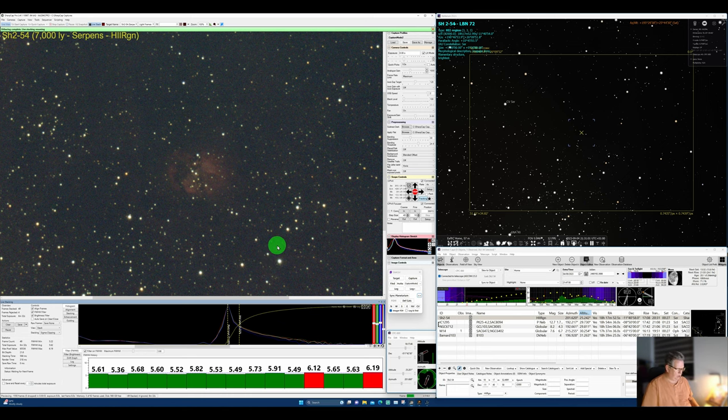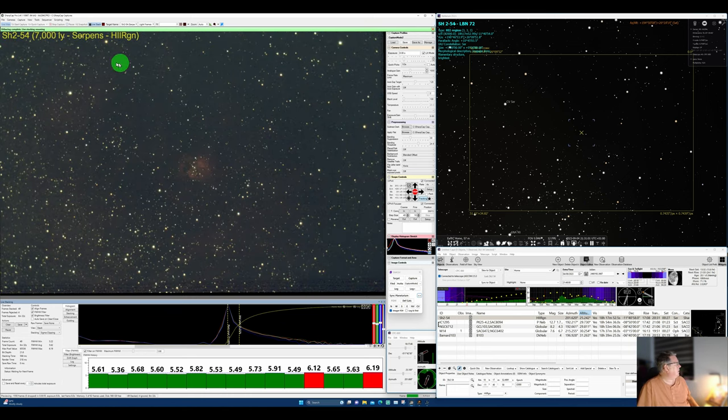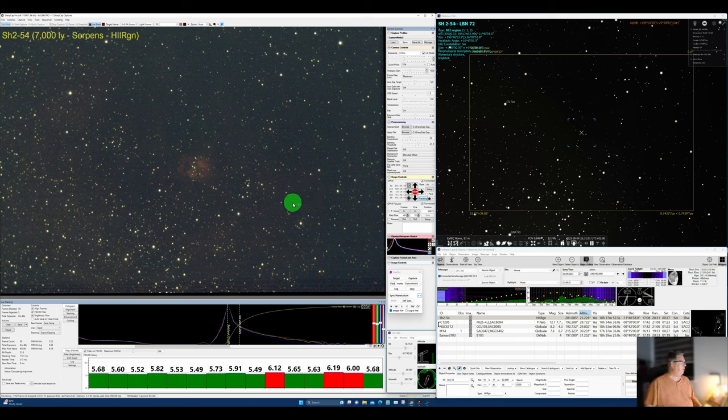In fact, if I zoom out, you'll see that there's a whole region here of gas, hydrogen, all in this kind of neck of the woods where the Eagle and Omega Nebula are as well. All of these places where stars are created in our galaxy. So it's looking quite nice. I haven't actually observed this object before. Mainly, because there's all the big well-known objects around it, and so you kind of miss this one.